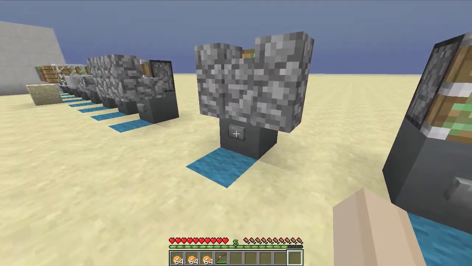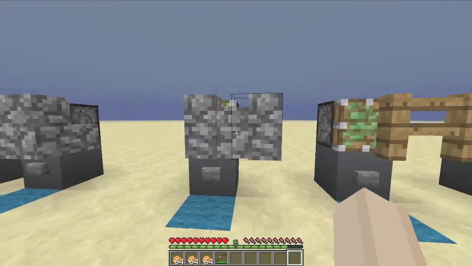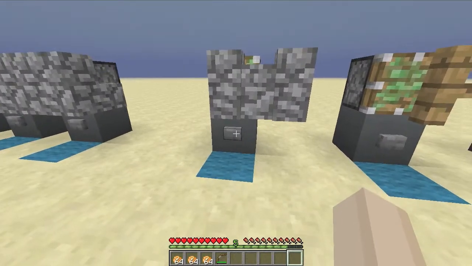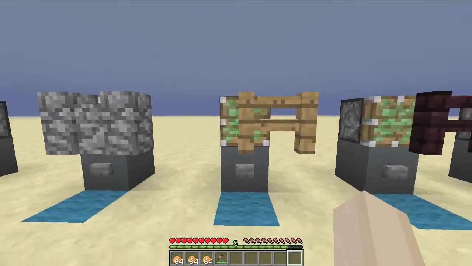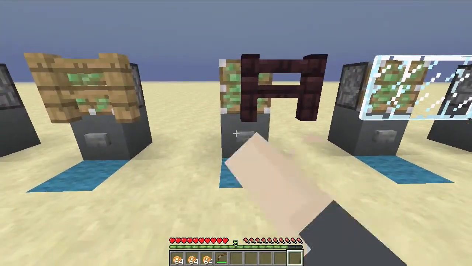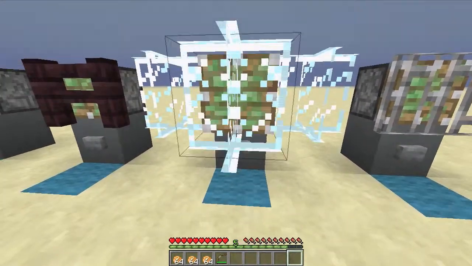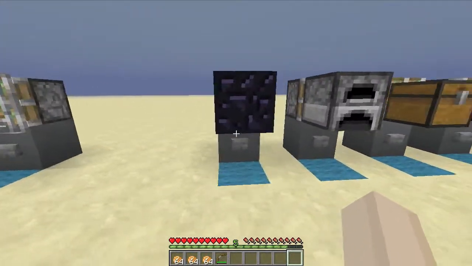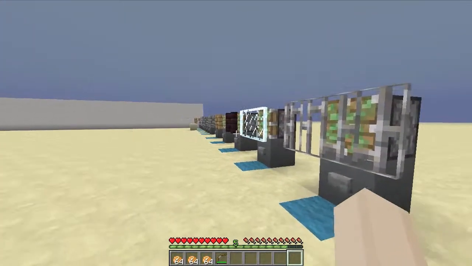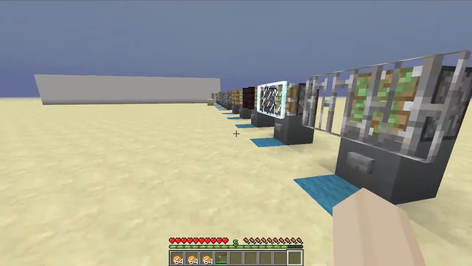So this is a stone wall. You see how it separates? It doesn't. There's this connector because it's right next to it. Now when it gets pushed, it actually breaks that connection. Same with fences, all types of fences. Glass panes, window panes, iron bars. So those are all the blocks that they can push and pull back.